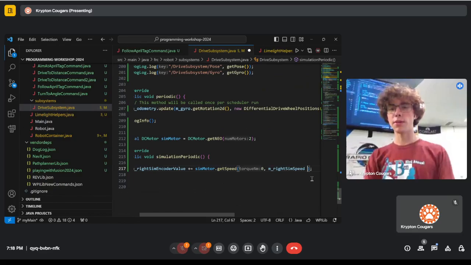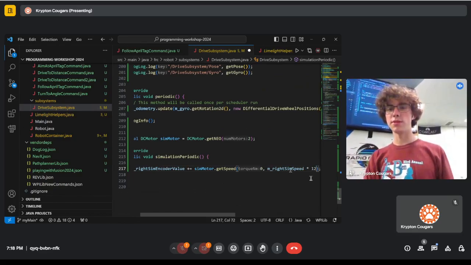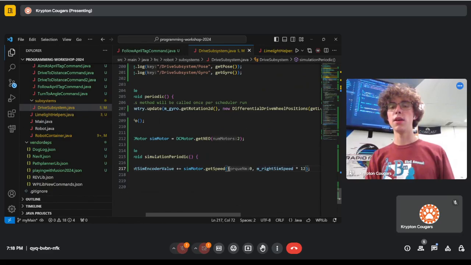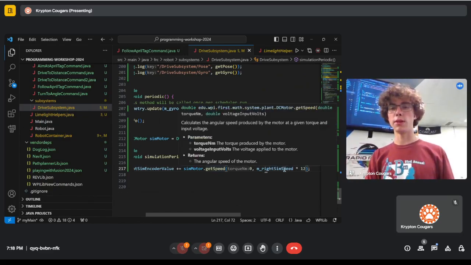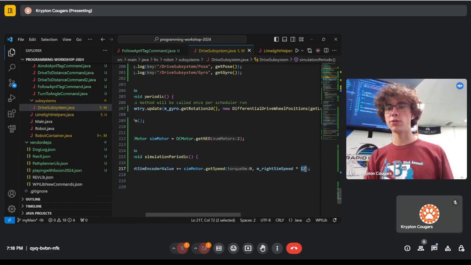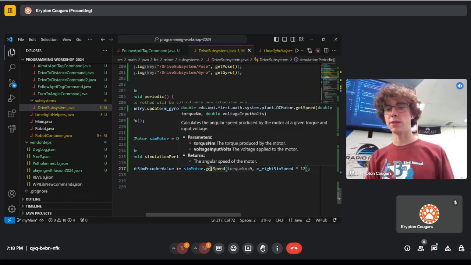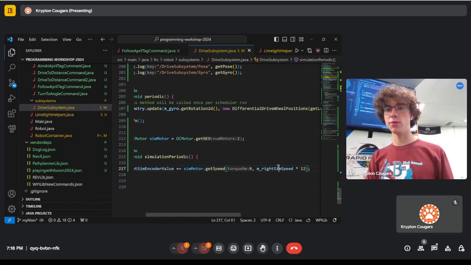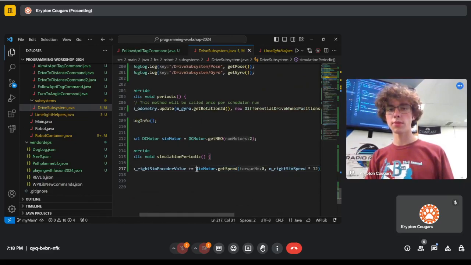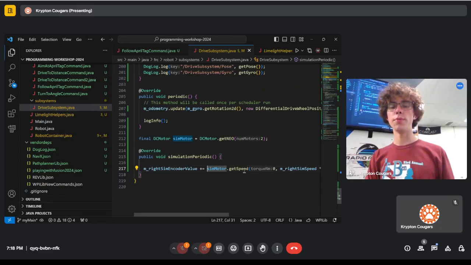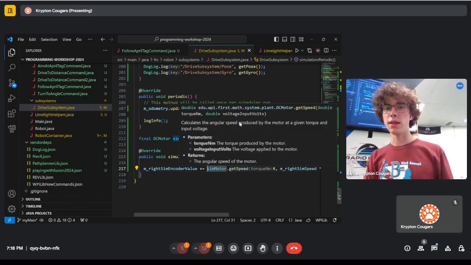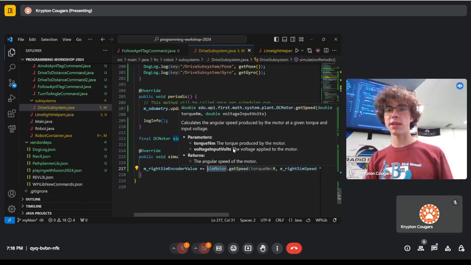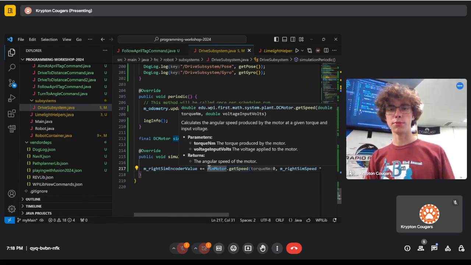And we're going to multiply this by 12 because this is in units from 0 to 1. Our voltage we're going to be applying to our robot is 12 volts, ideally. And as we can see from this method, it takes the input in volts. So now we have the speed in radians per second of the motor.